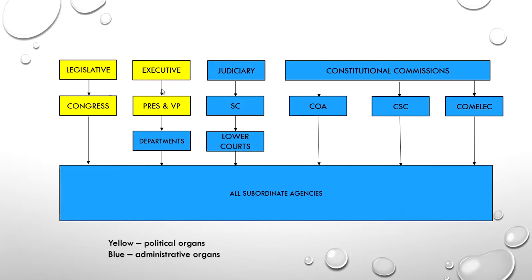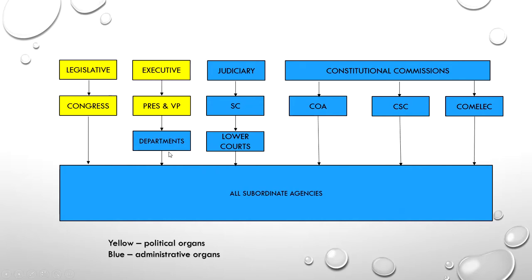Now, from your secretary, which is political in nature, the succeeding or lower positions from your USEC down would be the administrative positions. Your USEC, your ASEC, yes, they are appointed by the president, but they are not confirmed by the Commission on Appointments, which is composed of congressmen. Usually, USECs, ASECs, and regional directors belong to the bureaucracy, to the departments.